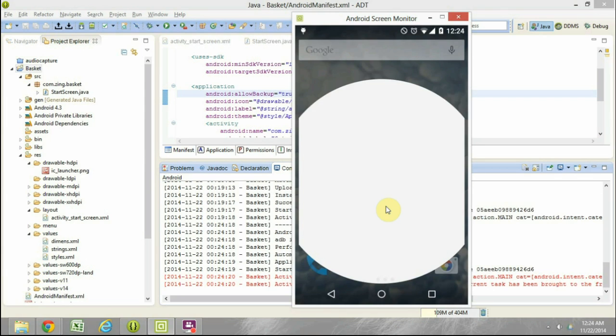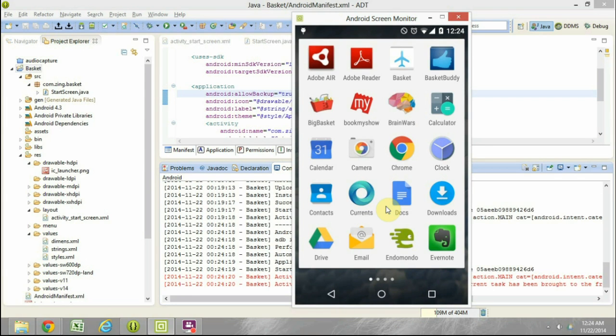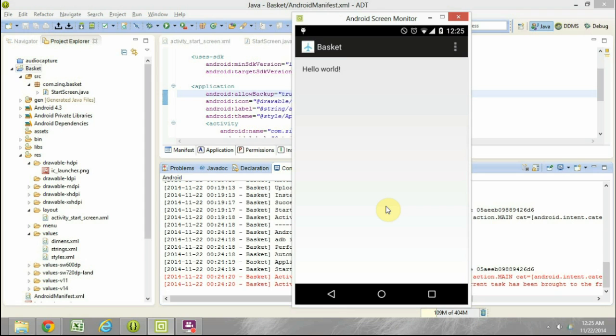Okay, so I'm going to exit this so that I can show it to you. So I'm going to go to basket. This is the icon on the top row, third from the left, and I'm going to click on this. And what happens is, as you can see, this application opens up. It is very simple. We have created one activity and one XML file to define the layout, and this is how it comes out. And you notice that there was a piece of code about the menu option, which I said we'll explain to you later.